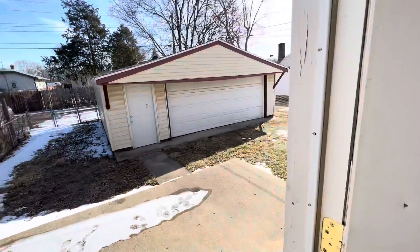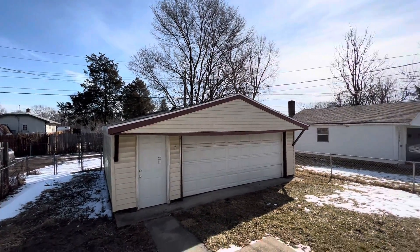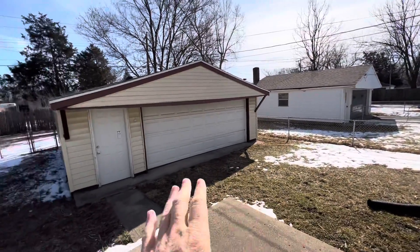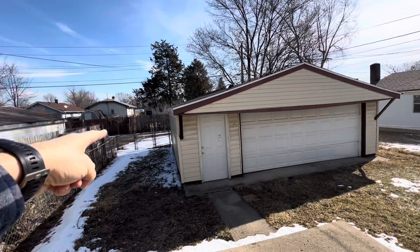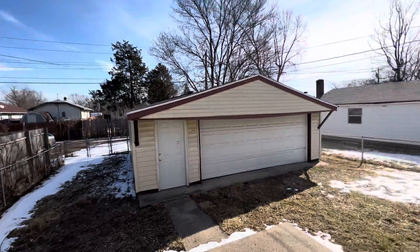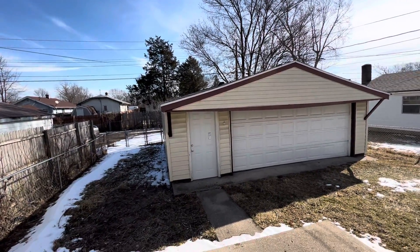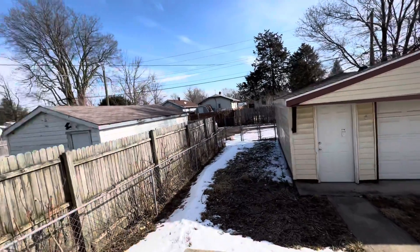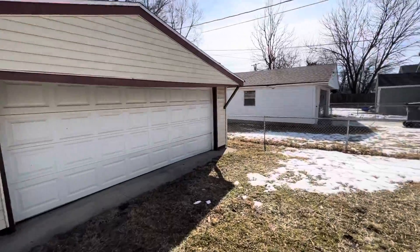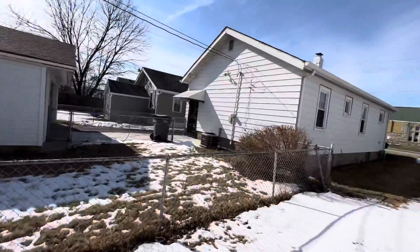So like I said, really a pretty good turnkey property. We do have a detached two-car garage with a garage door accessible from the front of the house. There's also an alleyway with access via another overhead garage door, so you don't have to worry about coming in off the main street — which I think is a big bonus for someone concerned about being on Tibbs, which is a pretty busy street.